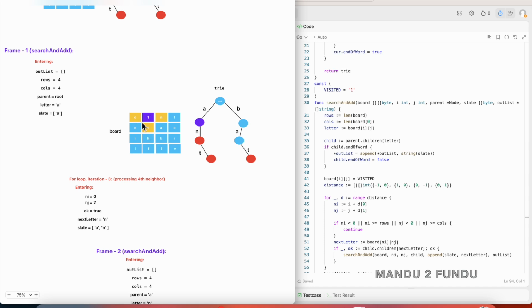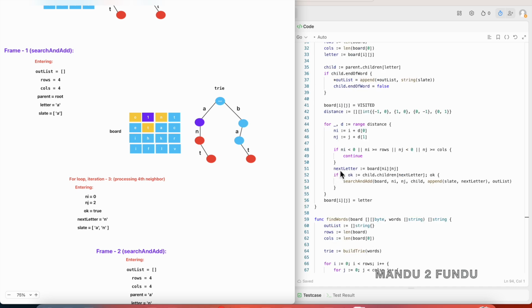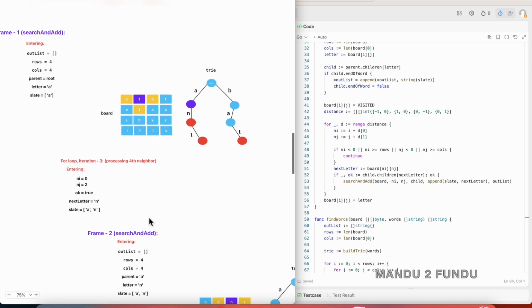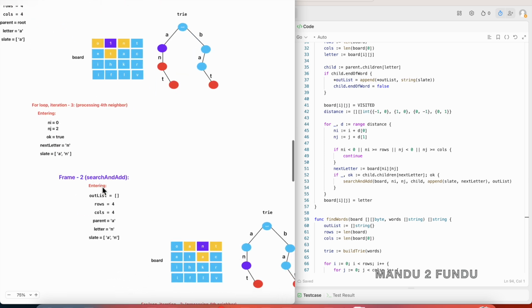And next we have to check whether any of the neighbors are matching the next characters in the word. Next we have to find the character which is present in the current node's children list. Okay, so in this case we have only 3 valid neighbors. The top one is out of bound, so we are not going to visit that. So that's what this condition is. Then for each neighbor we initialize the next letter variable, and so this is the loop.